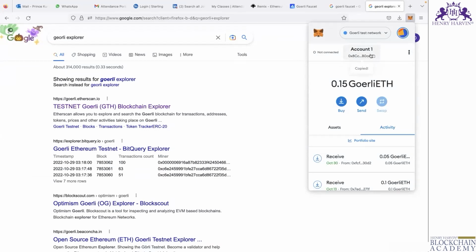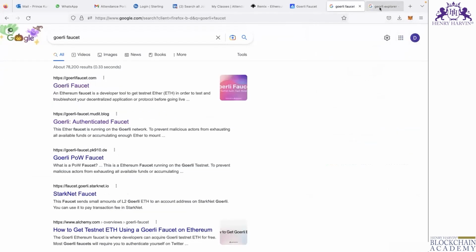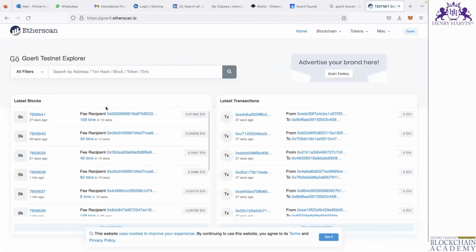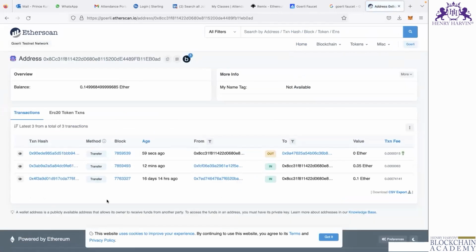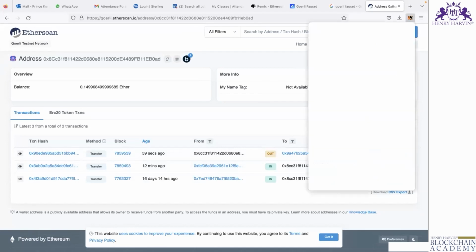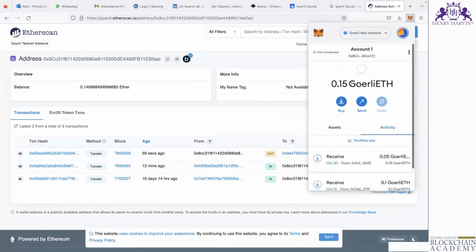Let me copy this address and go to the Sepolia Explorer. Everything we are doing is completely transparent, right? We can check whether you have done it or not. Copy this address. See, 59 seconds ago, from this address, this is the transaction hash. You have transferred only 0.05 Ether. Now the balance has to change. It shows 0.149, but it is rounded over here. It is not actually 0.15, it is 0.14999 something.